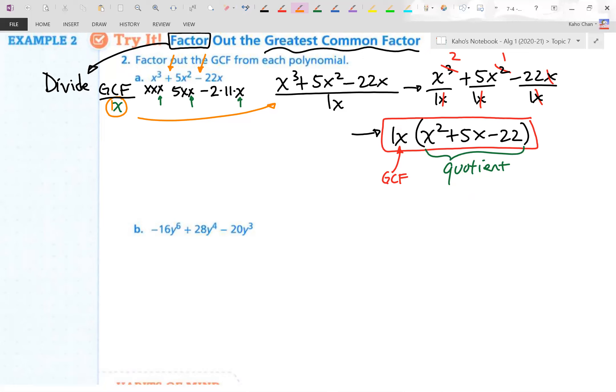Let's go to the letter B here. Greatest common factor here. We have three terms. They are separated by pluses and minuses. We have a negative 16, 28, and 20. If that's a little tough to do in your head, you can just try to break it down. Negative 16 is negative 1, 2, 2, 2, 2. 28 is 2, 2, 7. And 20 is negative 1, 2, 2, 5. That works. You can try to do that in your head or break it down using the factor tree. Whichever way you feel comfortable with, that's fine.